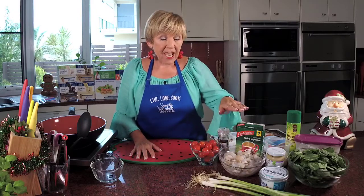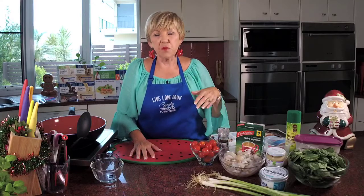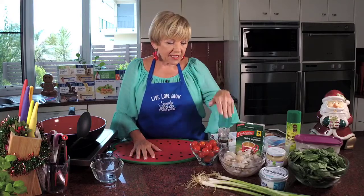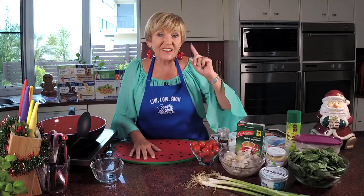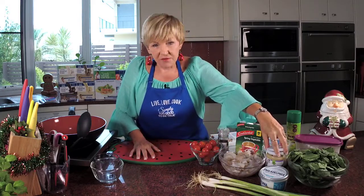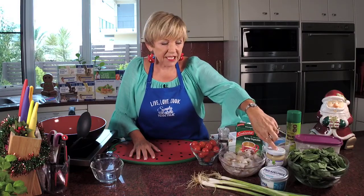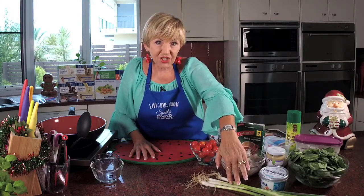That's the key, and they're peeled. So I always buy them like this because I don't want to be peeling them. You waste too much money and time, so get them already done like that. We're also going to have garlic in it because, hello, it's called garlic prawns. So I'm using my easy version. You could do fresh garlic if you wish, but we want 2 teaspoons there. We want 3/4 cup of sliced shallots.